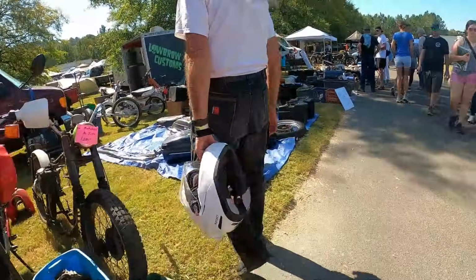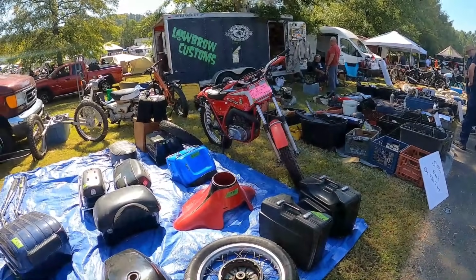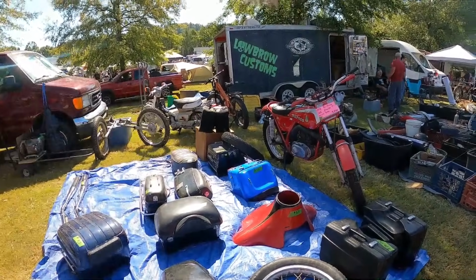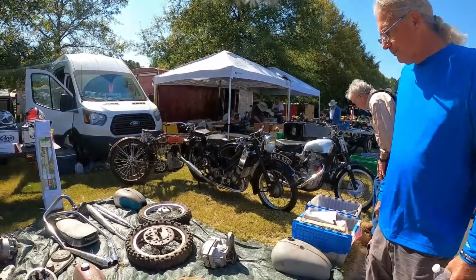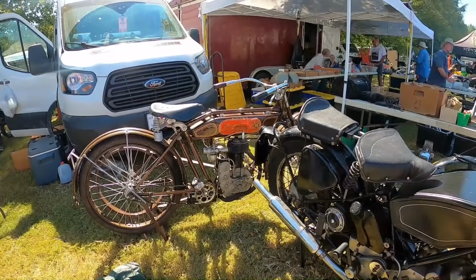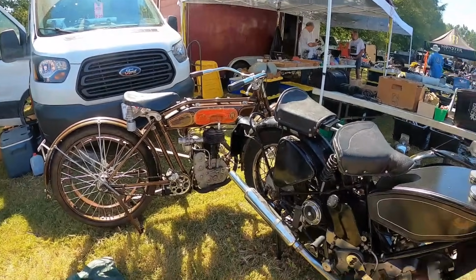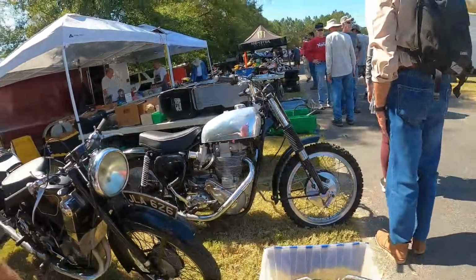I did alright on my... $3,500 for that shirt fatigue. I don't know if that's restored or original, but it's clean. That's an interesting rear box. Now, I have one of these in the shop, but mine is later. This is still hardtail, but it's got telescopic front forks. Oh, there's a Reading Standard. Those were made in Reading, Pennsylvania. Well, you don't see that coming up anymore. I hate to ask how much that is. Probably a gold star.